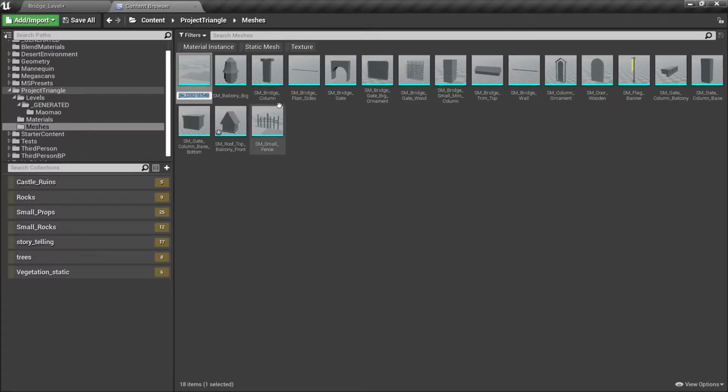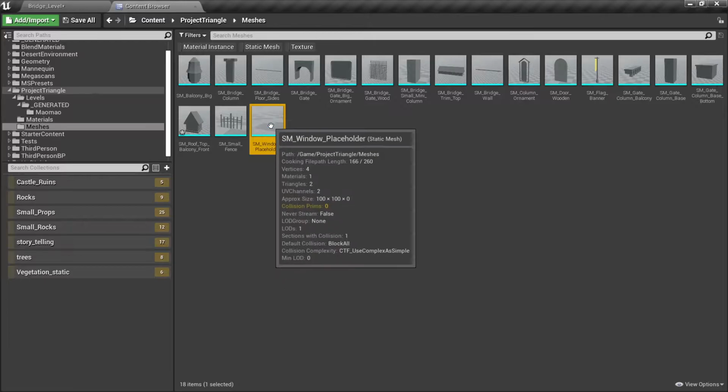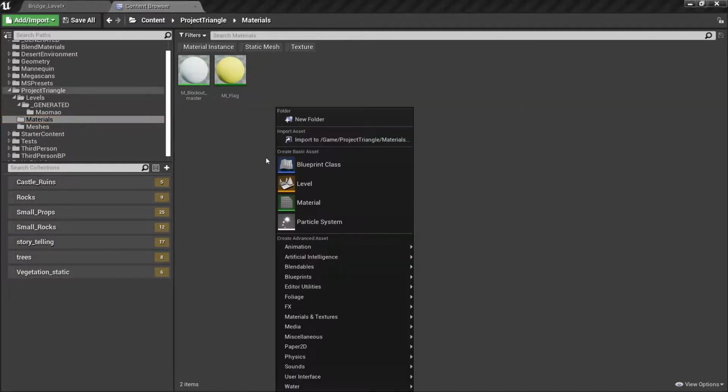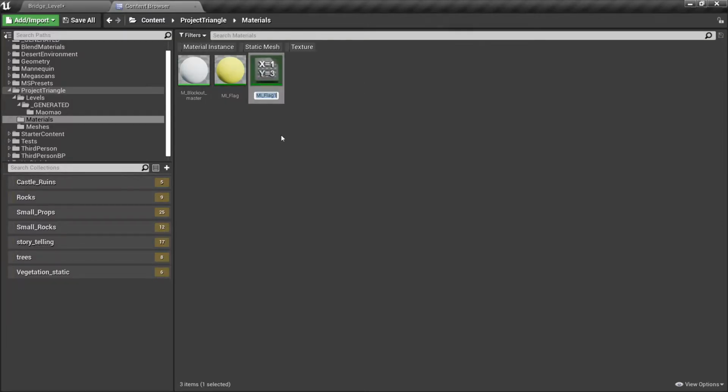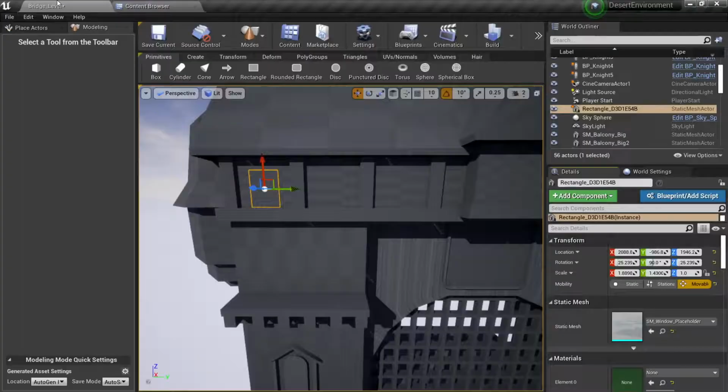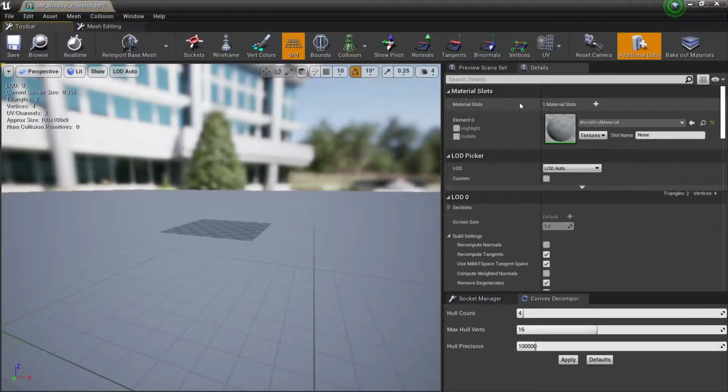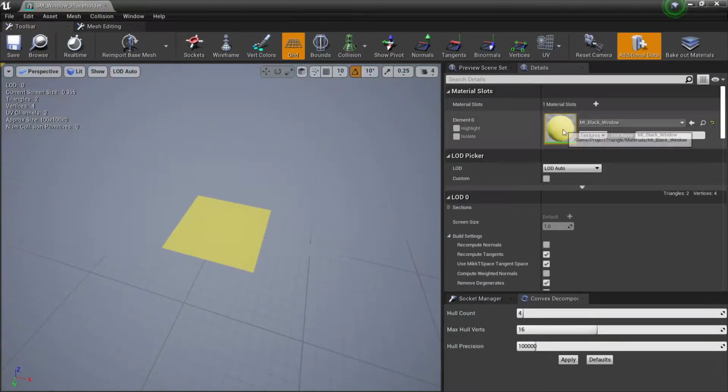Where's my generated placeholder? And then we need a material. So we're gonna use our blockout. So we're gonna duplicate this one, and we're gonna call it MI black window. I'm gonna put it there. So just open this one and then put a black window here.